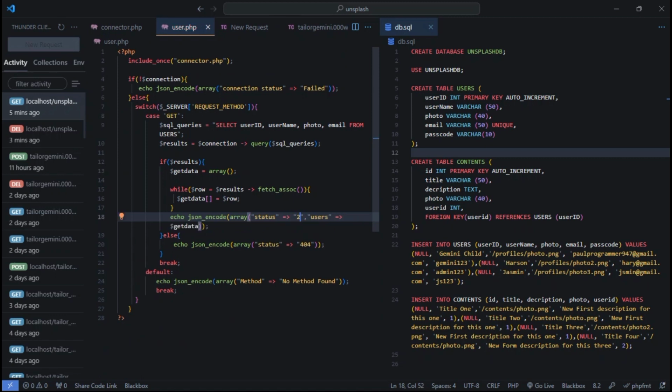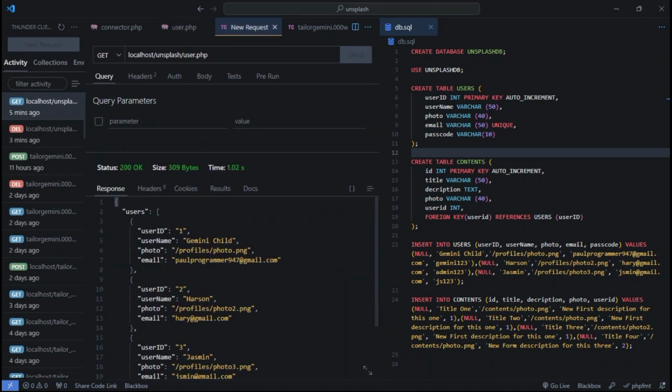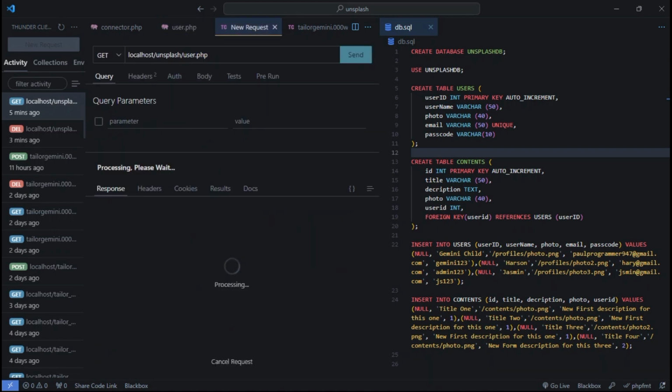So now when we just come and run again, we will see the first thing listed is the status. I don't know why it took too long. Okay, so then we have this one over here, status.